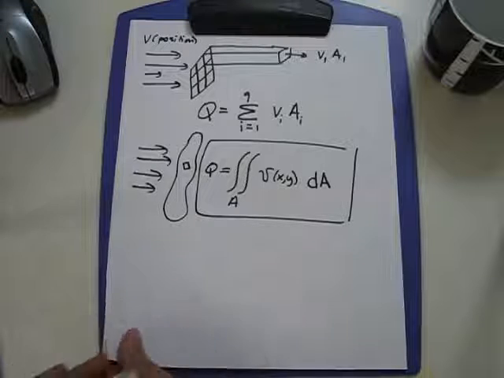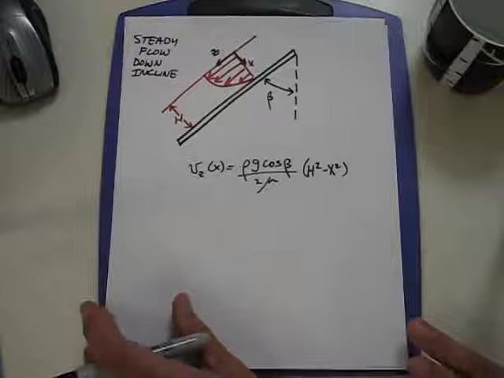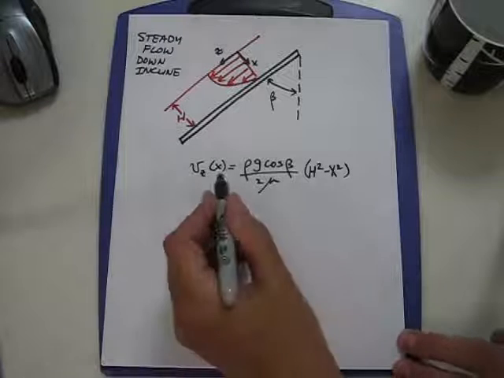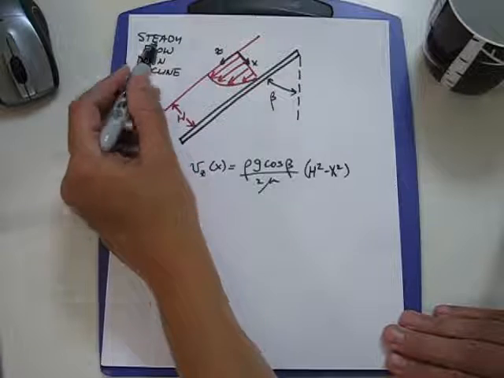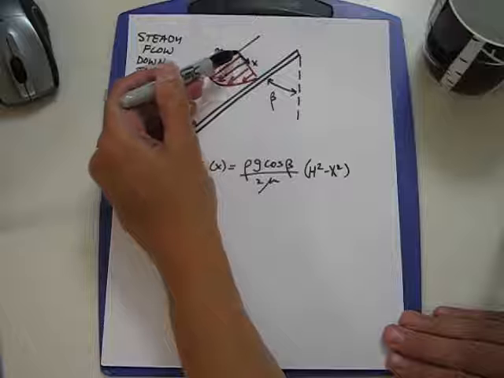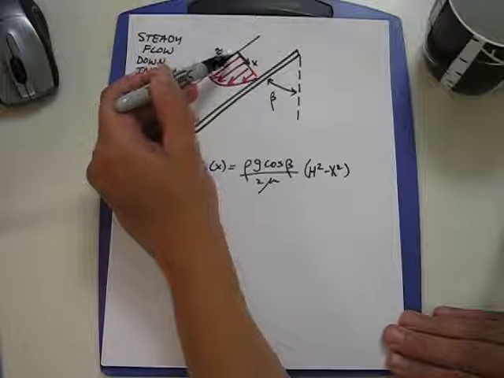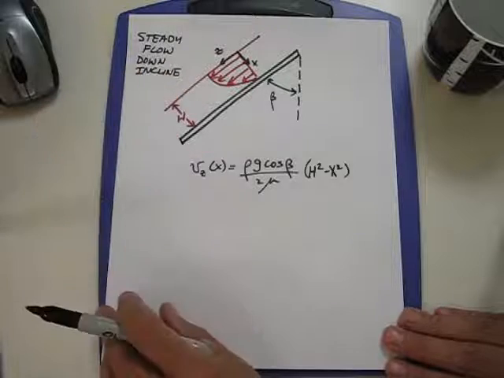We can make this a bit more solid by considering a real example. So let's consider the example we're studying in class, which was flow down an inclined plane. This is a problem where we've solved it completely for the velocity field in class, and we have a Newtonian fluid flowing steadily down an incline. And the velocity varies in the x direction and is not a function of the y or the z direction. So this is exactly the case we just talked about.